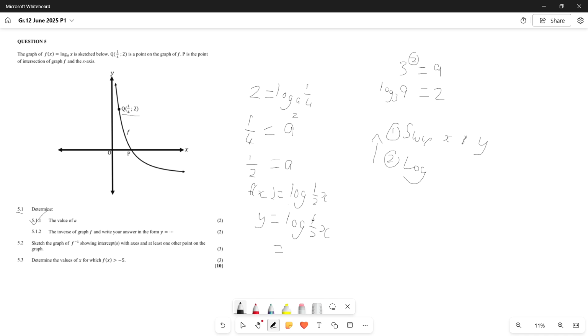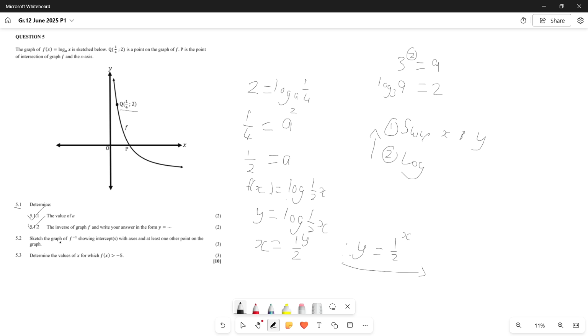So a reminder of how we did this: the half here was our initial base. So we move that up. We take our x over here, and this y was the exponent, so we're going to move this up to our exponent here. At this stage, it's not what we want, but what we do is swap our x and our y, and then we have solved for this equation.